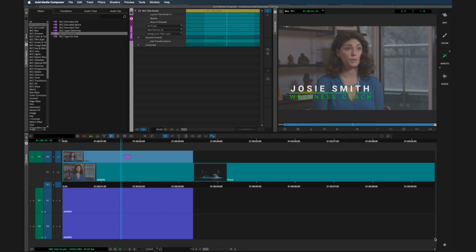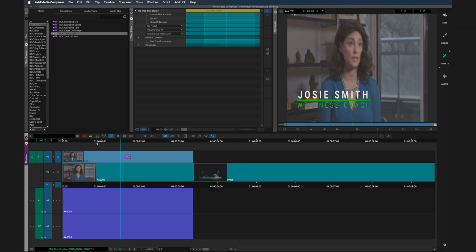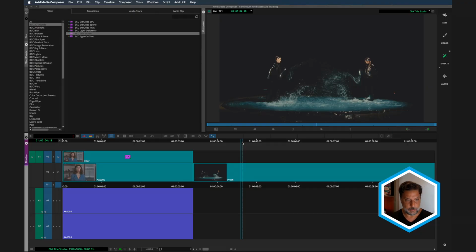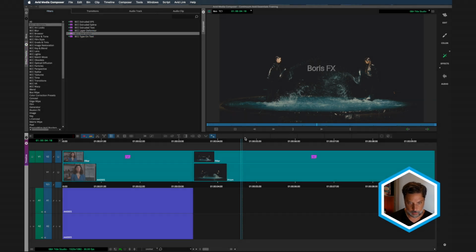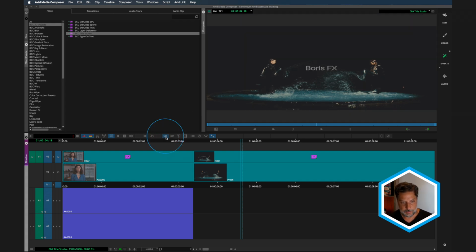In this case, I'm just going to cancel, and let's now see how we can work with a Title Studio graphic from scratch just to get a flat piece of text. So Title Studio is very versatile in the fact that once I apply this now to the second filler layer on the V2 track, it can also be used for the creation of 3D text. That is how it shows up by default.